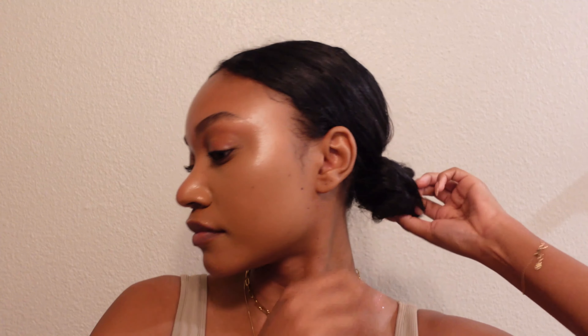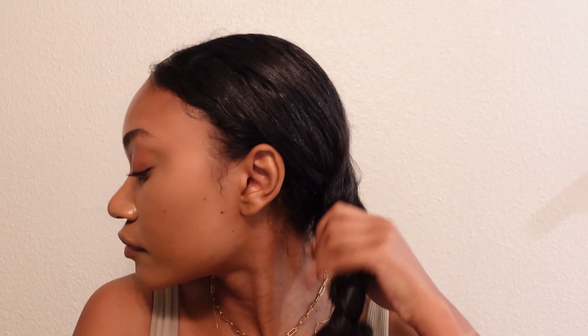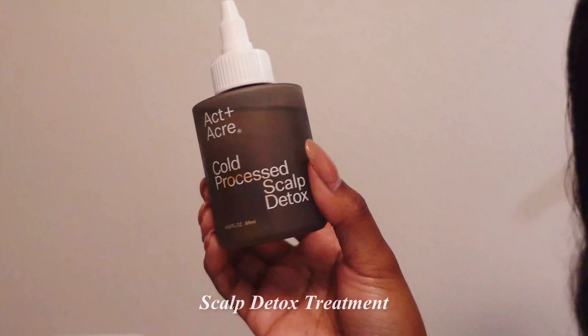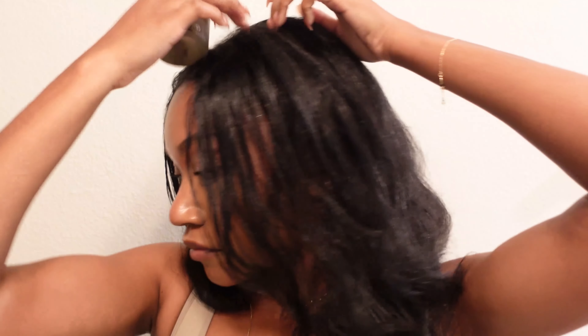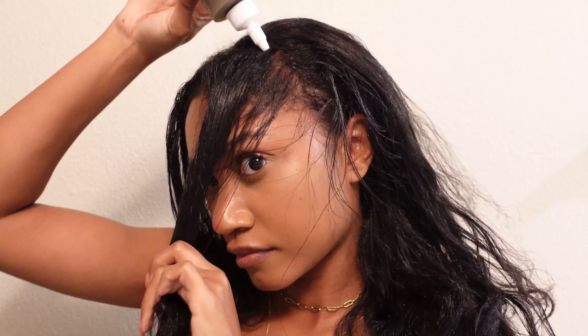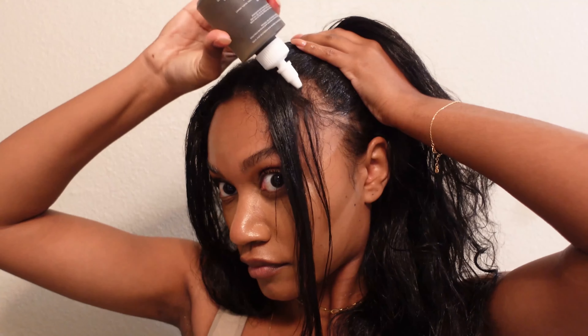Today we are starting with straightened hair. It's probably almost two weeks old, which is usually how long I keep my hair straight — two weeks at a time. My scalp is usually so over me at this point. It needs a detox. My scalp gets pretty dry, but I also sweat a lot. My hair is clearly sweat out, and that's usually when I know it's time to do my hair.